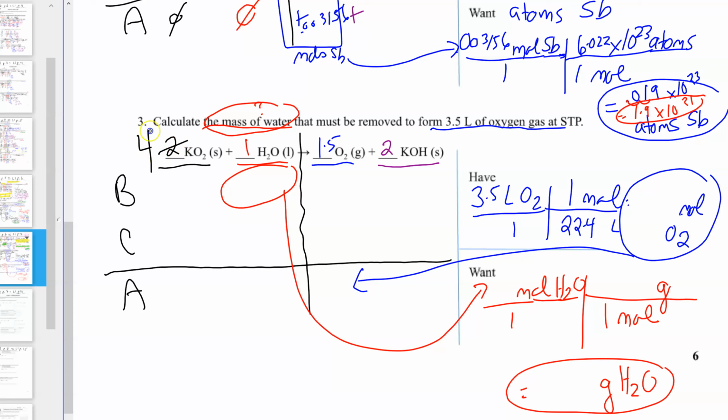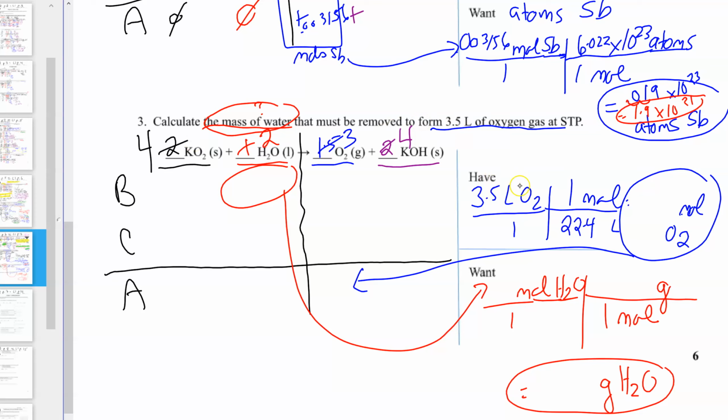So let's say, okay, we've got 4 here, we've got 2, here we have 3, and here we have 4. Let's double check that now. 4 potassium, 4 potassium. 4 times 2 is 8, plus 2 is 10 oxygen. 3 times 2 is 6, plus 4 times 1 is 10 oxygen. Potassium and oxygen are good. Now we've got to worry about that hydrogen. 2 times 2 is 4, and then 4 times 1, 4 hydrogen. Whew, we did it. So now we've got the right ratio, 4, 2, 3, 4.